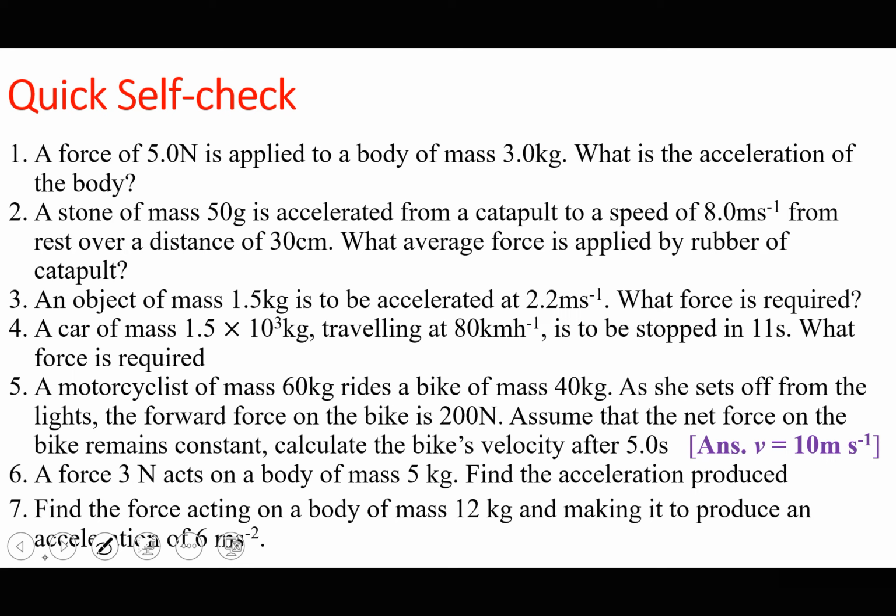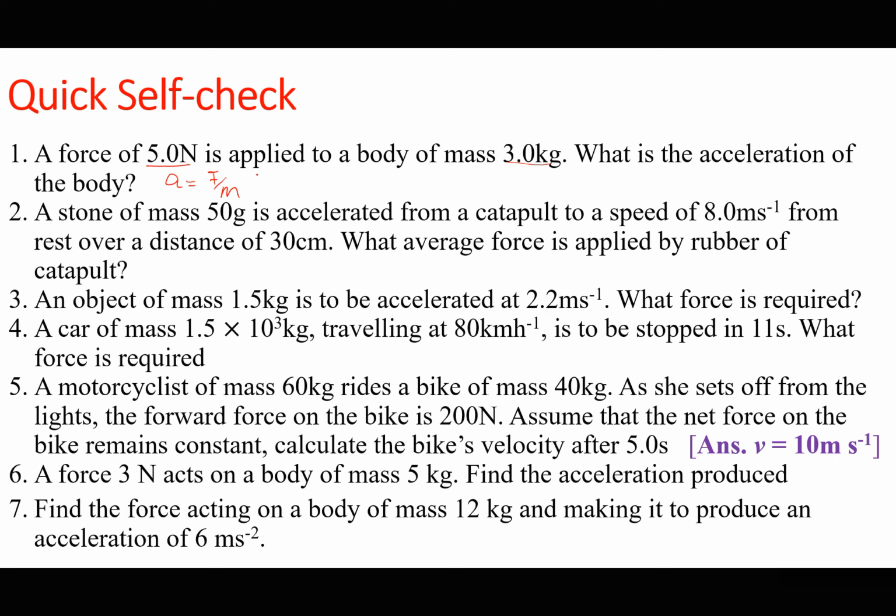Here is a quick self-check. These are IGCSE questions. They just basically use Newton's second law of motion. I'll try to give a hint or give solutions to them. A force of 5 newtons is applied to a body of mass 3 kilograms. What is the acceleration? So the acceleration is equal to the force divided by the mass.